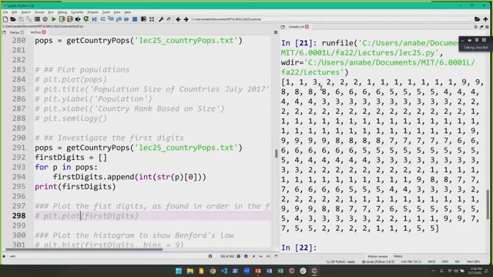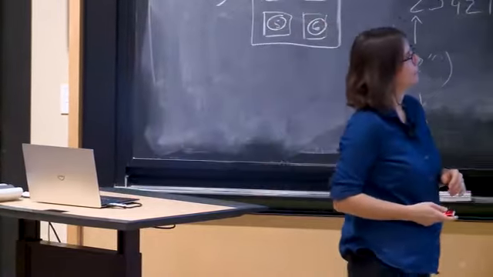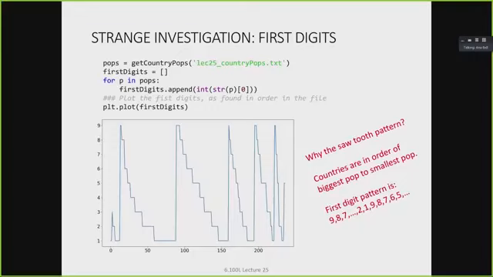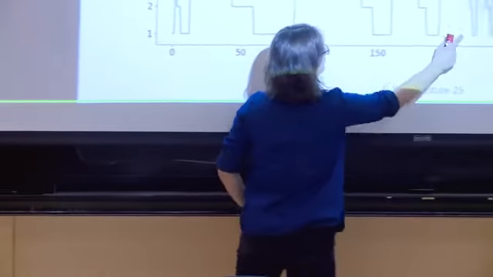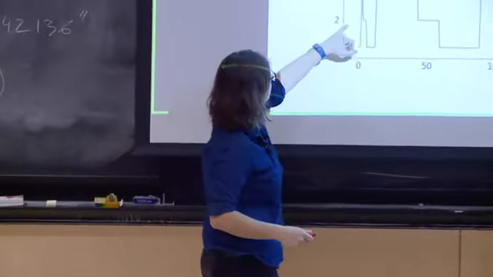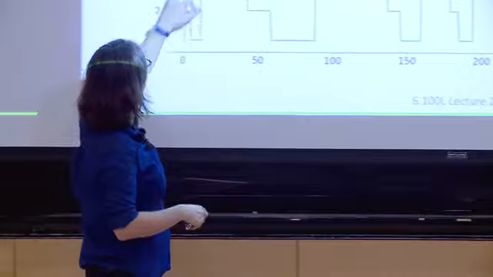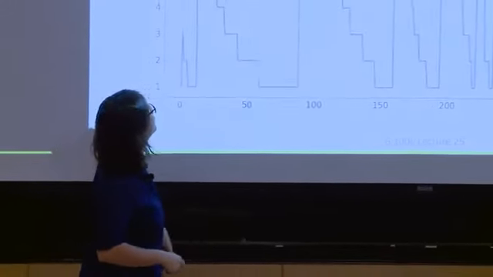We basically have 9, 8, 7, 6, 5, 4, 3, 2, 1, 9, 8, 7, 6, 5, 4, 3, 2, 1, and so on, right? So we get this pattern. What I'd like to do is ask how many countries have their first digit a 1? It seems like there's a lot, right? If we count how many of these countries are down here, it seems to be a lot. How many countries have a first digit of 2? So again, we count how many countries are on this step of my sawtooth. How many countries have the first digit 3? And so on.